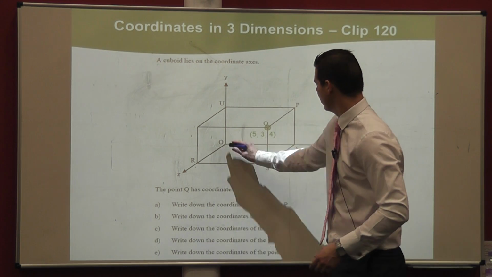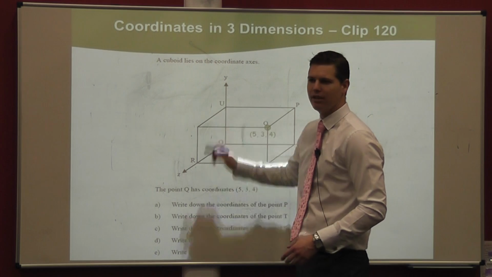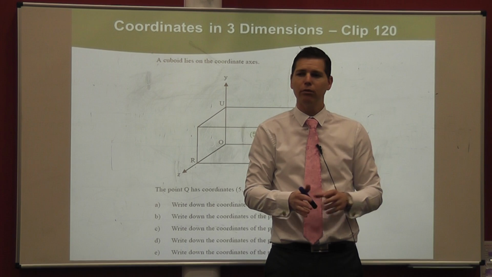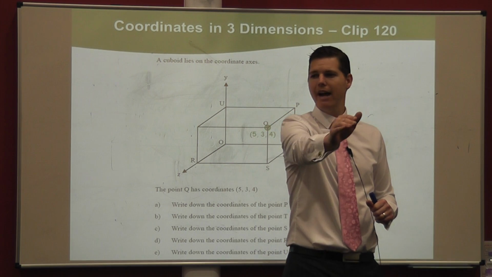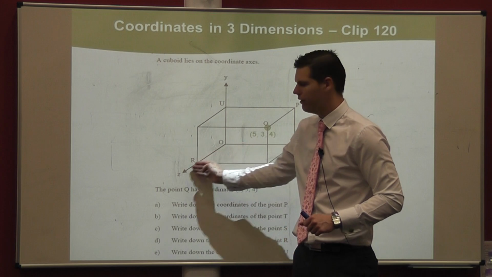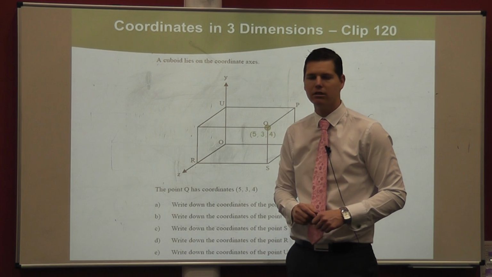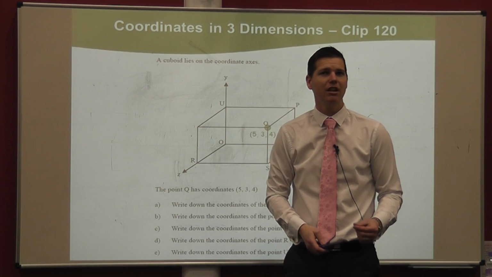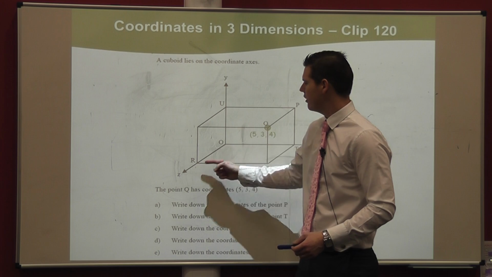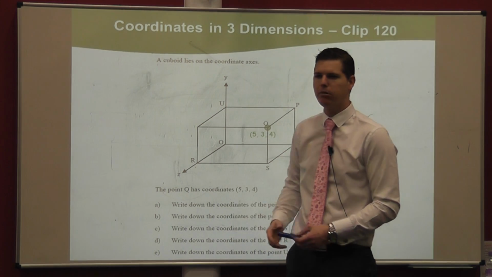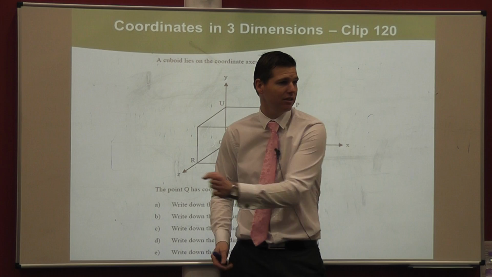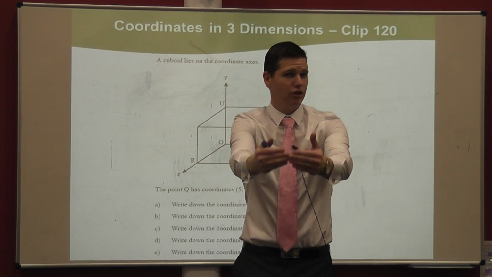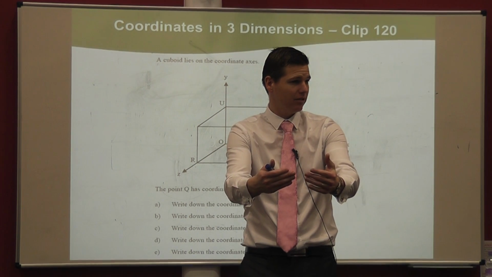You know we've got our traditional x-axis and our y-axis. Now, normally when you're asked to draw graphs, like earlier, you're asked to draw on the x and the y. All 3D is, is it's got another one coming out off the page. So here, the way that they've drawn it on a bit of paper is to show that it's coming out. And I need you to think in 3D. For a question like this, you're going to be working in those 3 planes, either going across the page on the x-axis, up and down the page on the y-axis, or coming off the page towards yourself on the z-axis.